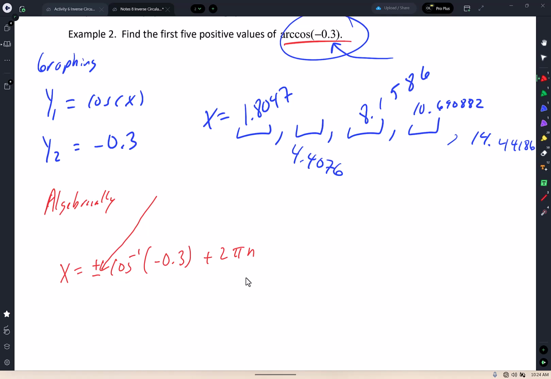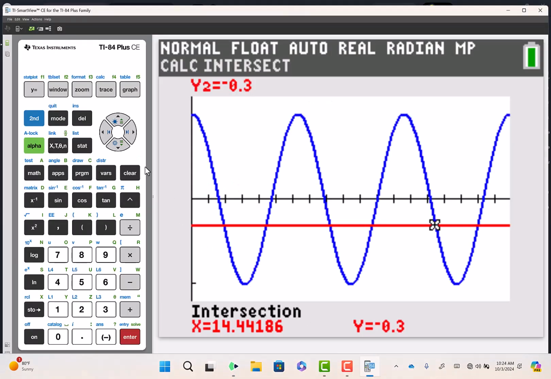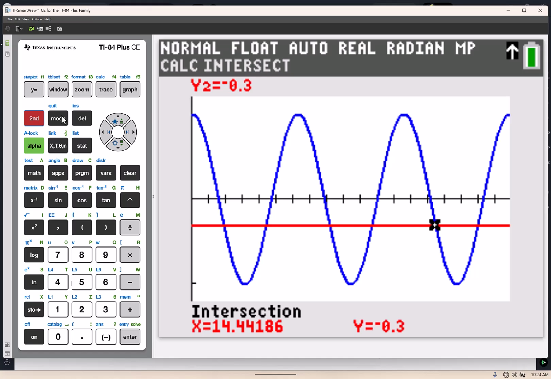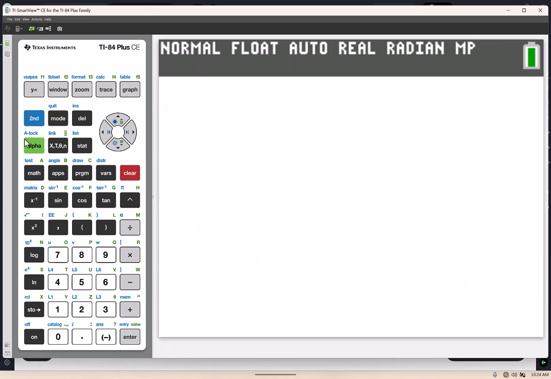Are we still feeling okay, guys? Okay, here we go. I take my calculator, and I'm going to go, where's the inverse button? So first, let's go to the home screen. Second, quit. So I'm going to clear all this so you won't see a whole bunch. So the inverse button is right here. Do you see it where it says cosine negative 1? You have to push the second button and push cosine. And there it is, cosine negative 1. It's not a reciprocal.